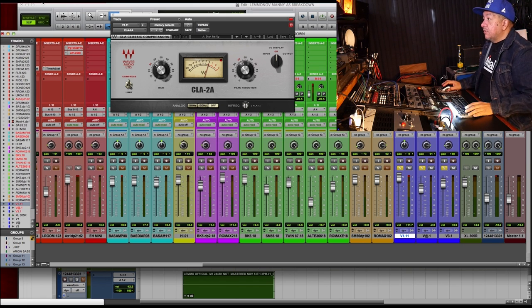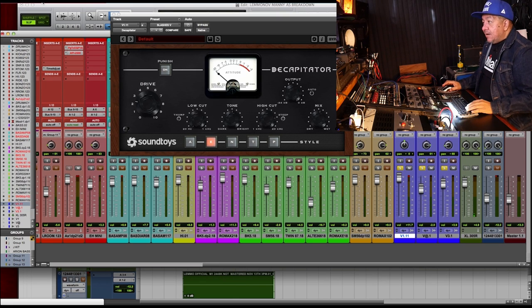When I put it all together, I felt it needed a hair more, and one of my favorite ones is the Decapitator by SoundToys. I'll let you hear it with it and without it.